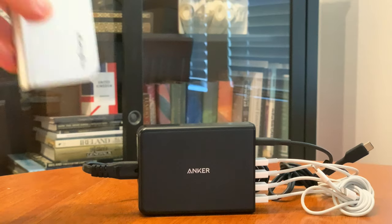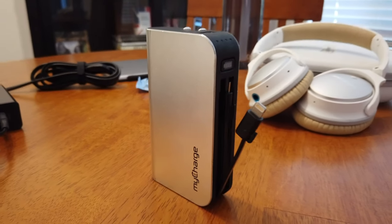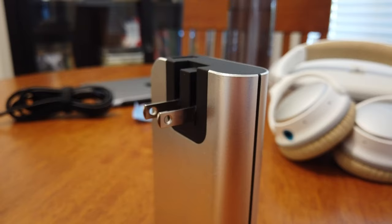This is an Anker charger. And so this works off of the wall. It'll work off of 110 or 210, which is great when you travel. And then this guy is a MyCharge multiple adapter, which is awesome because it actually has the cables built into it. So you can actually just plug your device directly in. And when you're ready to charge it, you can flip out these little prongs and plug it directly into the wall and it'll just charge itself. So it's just really easy, one less thing to forget, which is awesome.